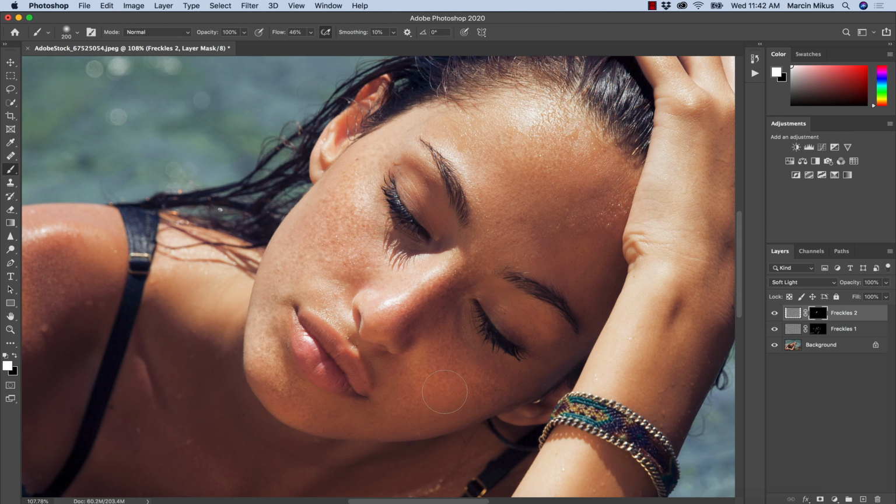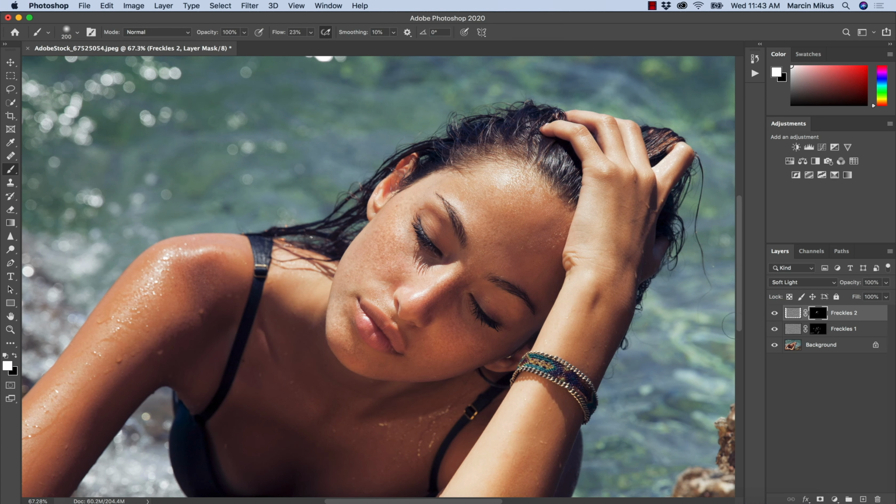Maybe something here. Something here, but carefully. Just like this. I can try a few times, lower the flow if needed. Maybe something around here.